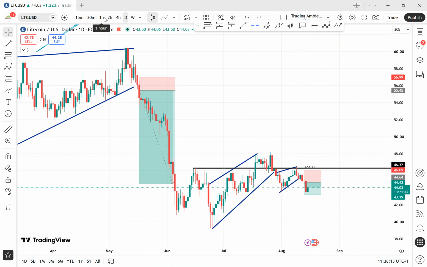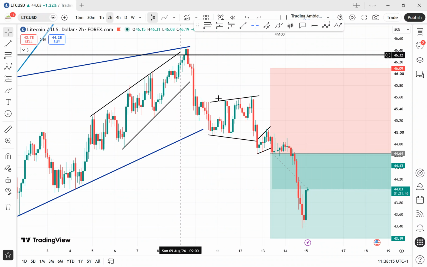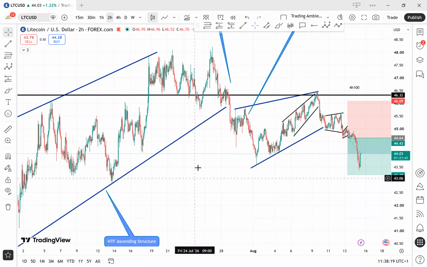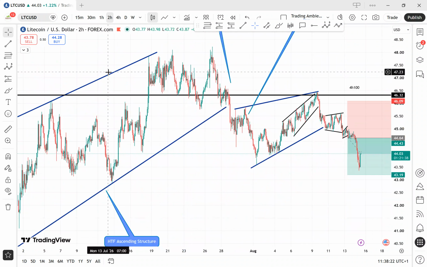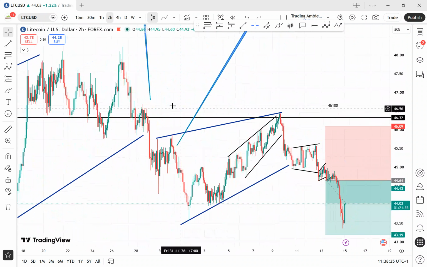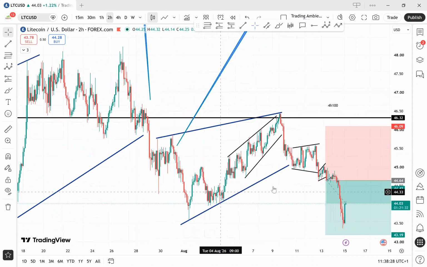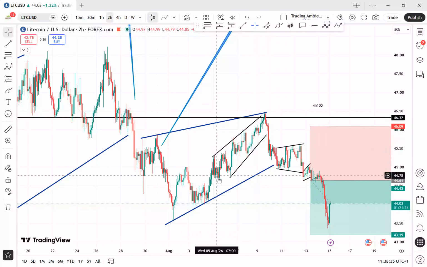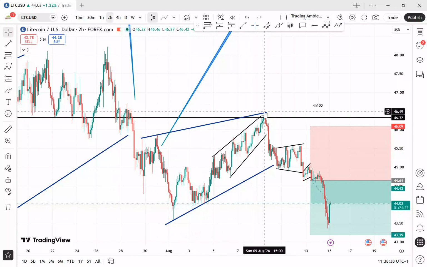So going a bit down to the mid time frame to see what is actually happening there. This is the double top we just talked about. The price pushed out of this high time frame ascending structure, then printed a bearish continuation structure right here. Within this bearish continuation structure, we have a bullish impulse and a bearish reversal structure on the mid time frame, then the price pushed out of the mid time frame reversal structure with an impulse, then printed a continuation structure here.